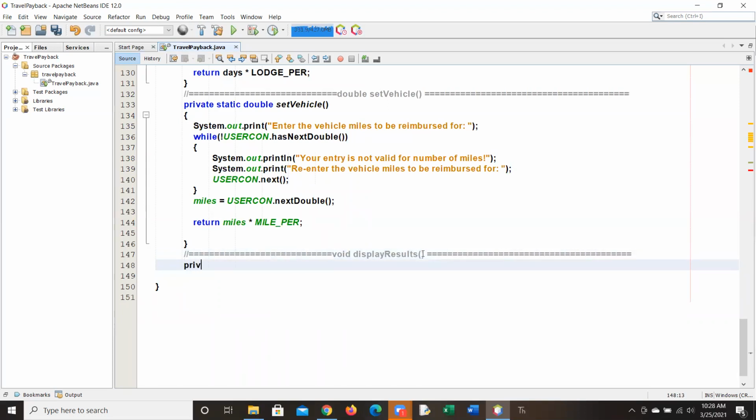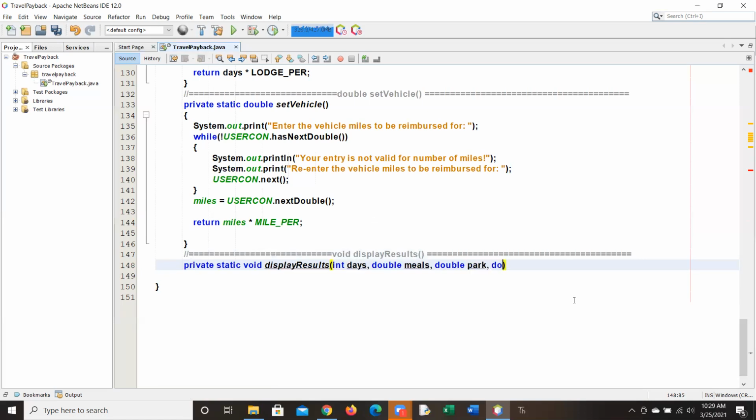And then private static void displayResults. It's going to take an int days, double for meals, double for, what was it, parking or taxi first? I think it was parking.